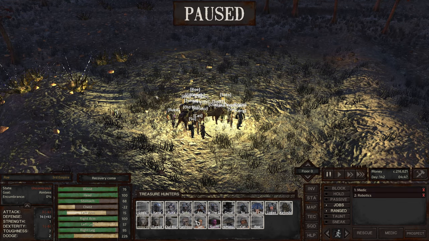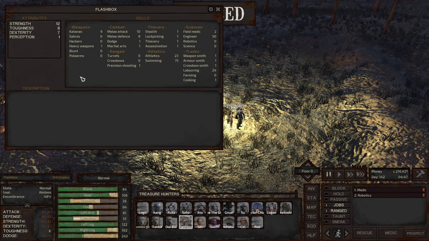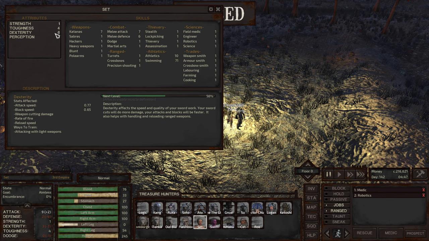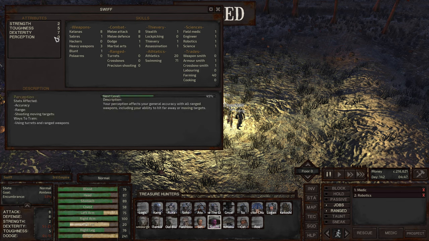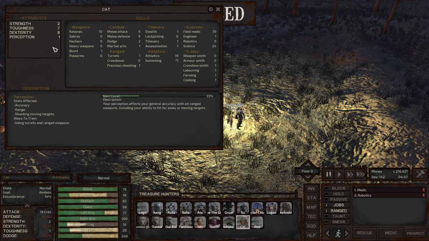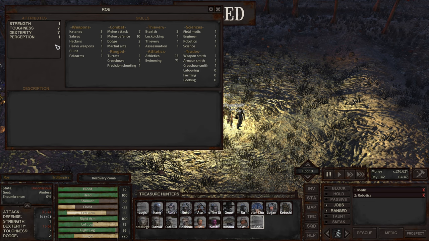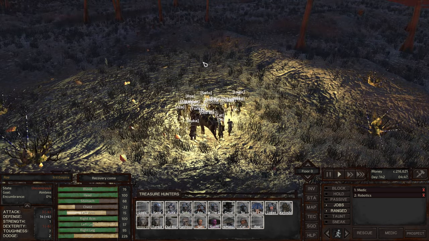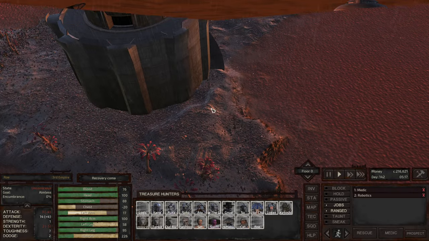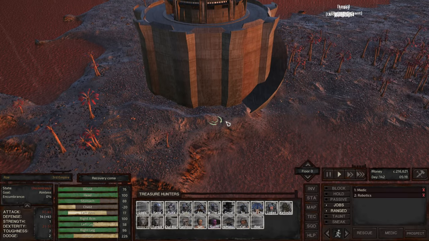Okay, let's stop right here, and I'll take a look at the stats. Flashbox's toughness is already 8. His weapons are kind of getting up there as well. Dexterity's getting up there. Set's Dexterity 6, Toughness 4. Swift, Dex is 7, Toughness 5. Kihaku, Dexterity 4, Toughness 6. Cat, Dexterity 8, Toughness 7. And Ro is 7-7. Excellent. Right over here at the bottom, we're gonna muster.